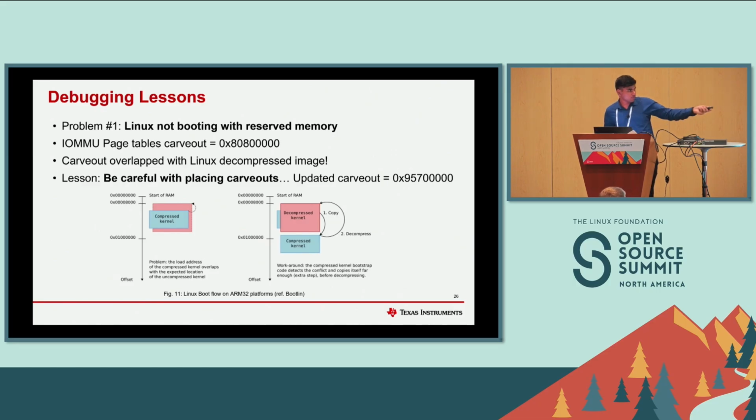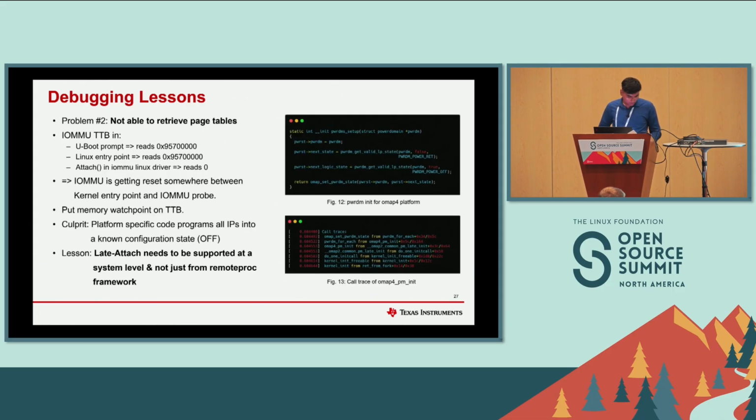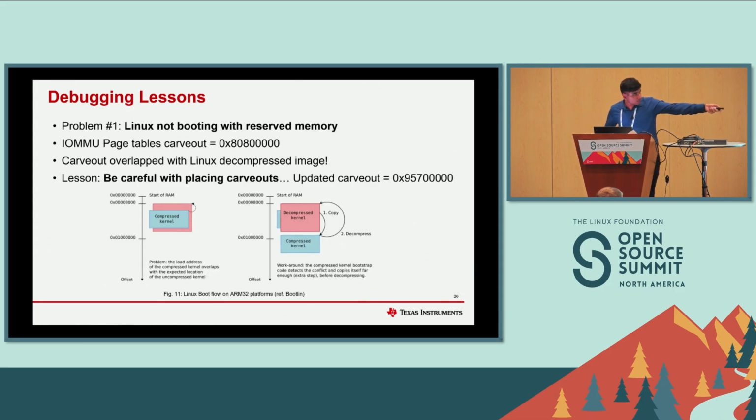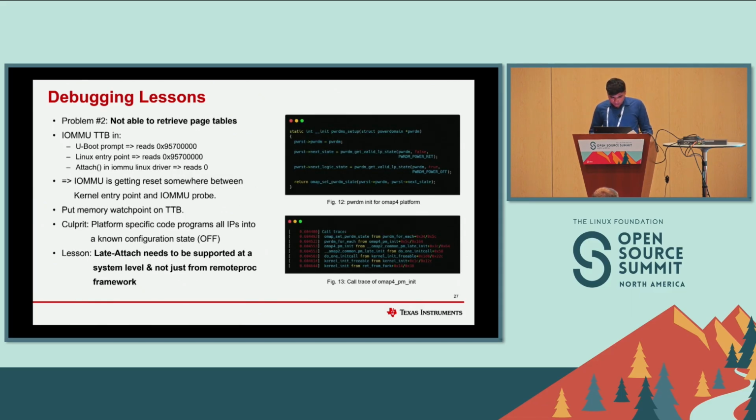We found this after so much debugging. So you need to be careful where you are placing the carve-outs. You need to ensure that your carve-outs don't overlap with any other system requirements, so that you are good to go with the booting. So what we did was change the carve-outs to some other location at the start of the CMA pool, and with that we were able to get past this problem.